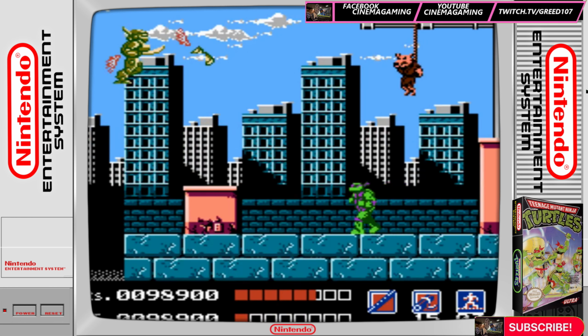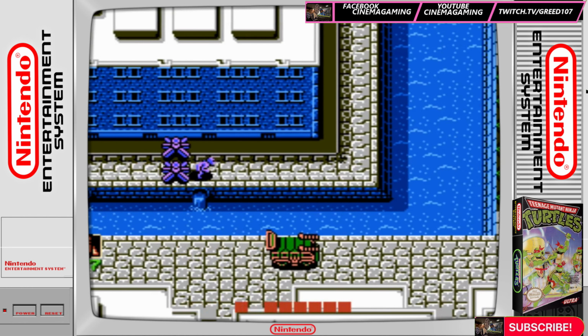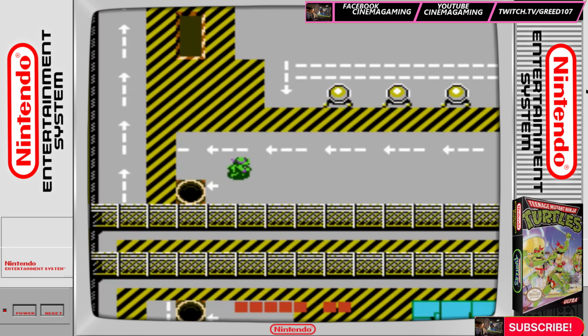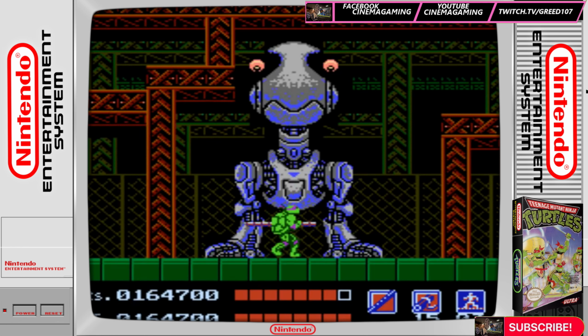The third level, you must find Splinter, who has been captured. Here you get to drive the turtles' van. You must find missiles to destroy the barricades and enemy vehicles. You're going to need a lot of missiles, so make sure you stock up. The fourth level, you must find the right manhole to find the enemy's base. This can be a maze on your first playthrough, as you're looking for manhole 18.